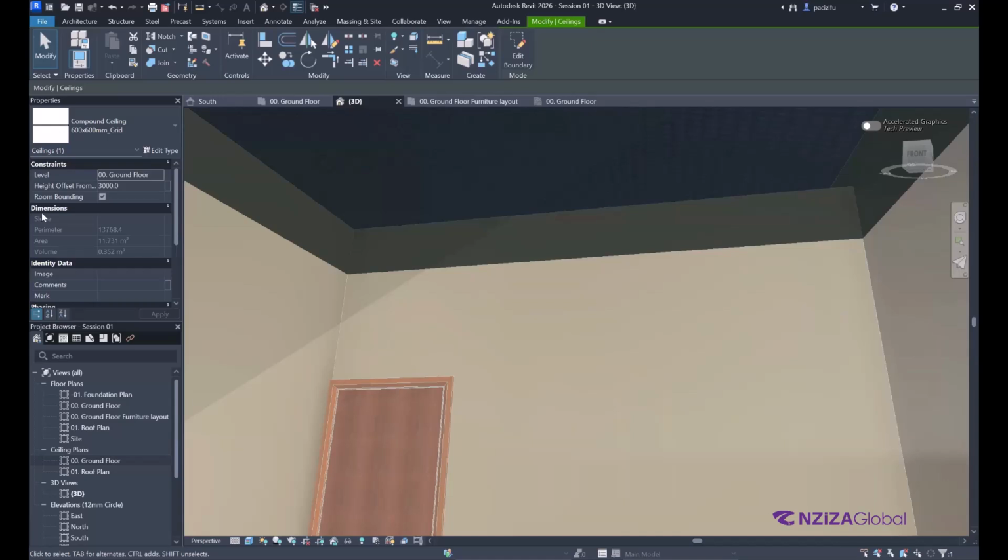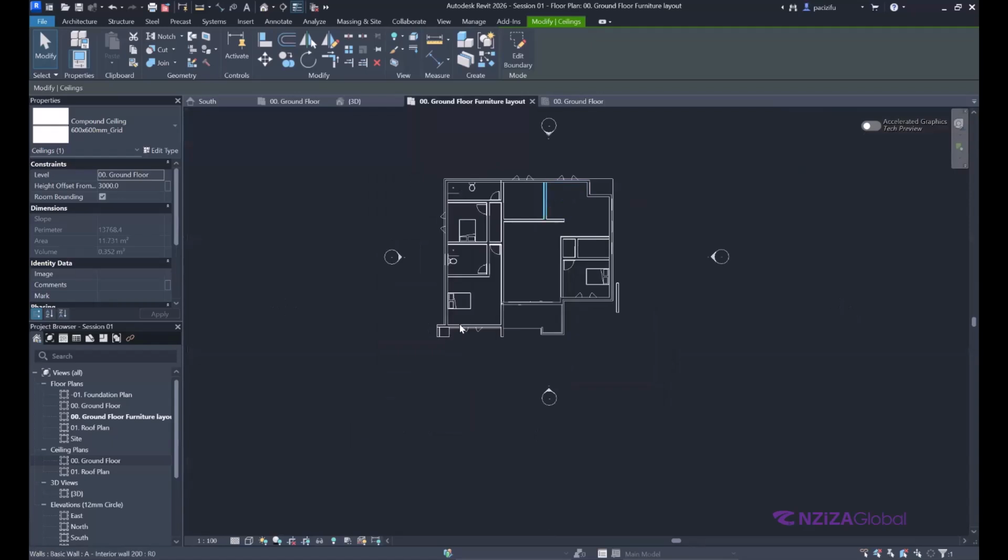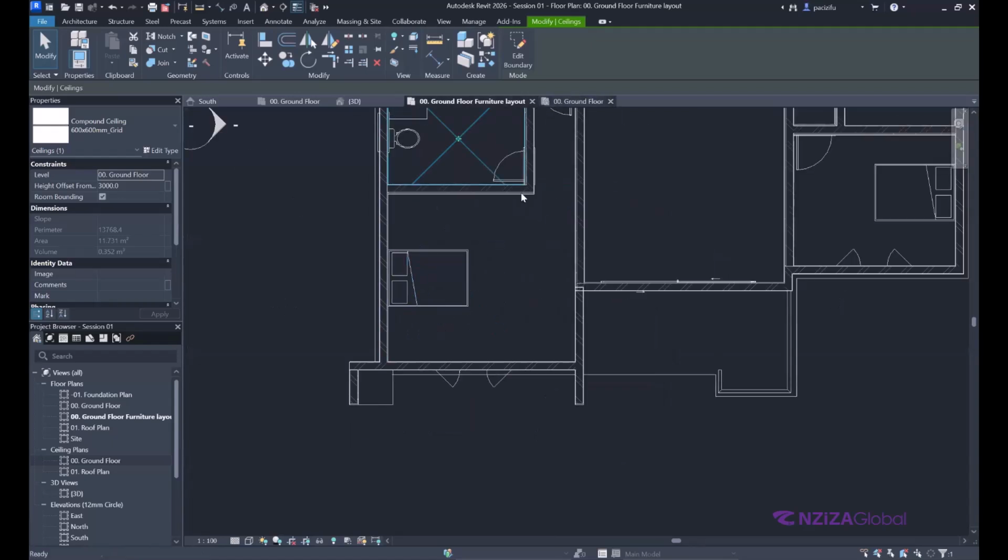So, considering the placement of this, let's say you have a design, how do you handle it? You will draw it. Let me just go to the ceiling.